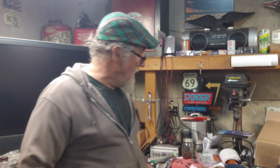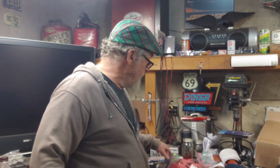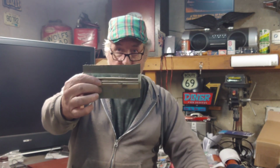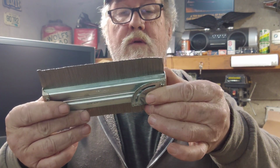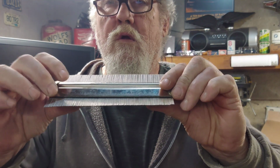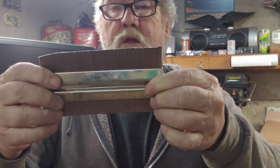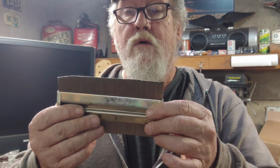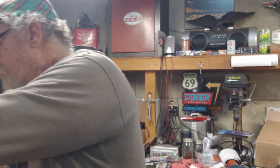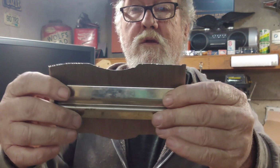But he sent me a package. He sent me some pipe tobacco, which y'all know I smoke a pipe too. Man, that stuff smells good. And he sent me this contour tool, which is cool. I don't know how old it is, but it has a ruler with markings along here, and you just push the pins up against the shape, and it makes the shape of whatever you're pushing against, like right up here against the vise. Then you just trace that out.